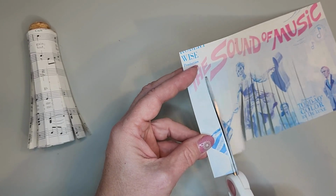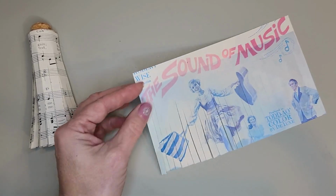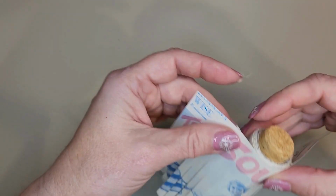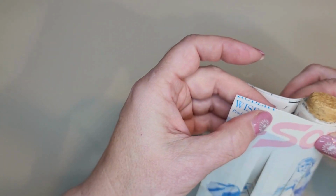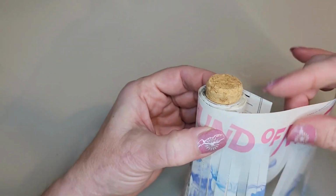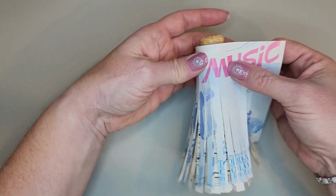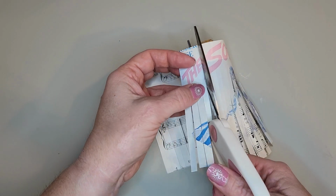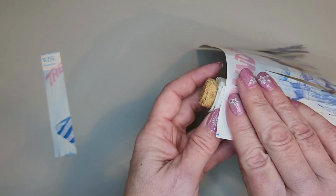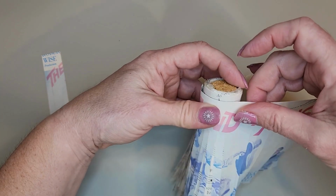All right. So now the challenge for this cover is trying to figure out where to place it. So it may just be that we cut off the, and just do Sound of, so we're not going to get all of Sound of Music, and I'm sorry, Christopher Plummer, we're probably going to have to cut you out. All right, let me cut this off. Just trying to find best placement here. Because I'm sorry, I kind of do want Julie Andrews in there.